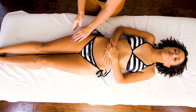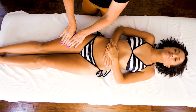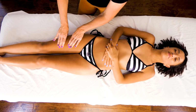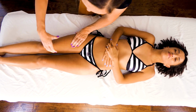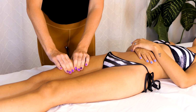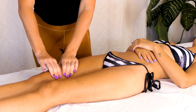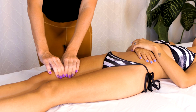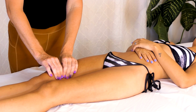Anytime that I'm working even close to the inner thigh, I work at a diagonal with my hands, so I'm always working in a way that feels less invasive, and I'm working more on the vastus medialis and the adductors. I would really have to wrap my fingers around if I wanted to work on the adductors, and I'll save that for another video. There's a really great technique that I like to use to work on those adductors. And this is a really great movement if you're dealing with someone that has pain, especially in the inner knee.